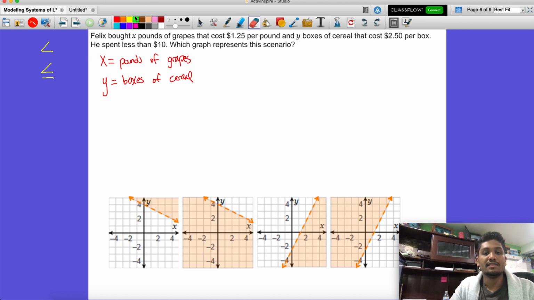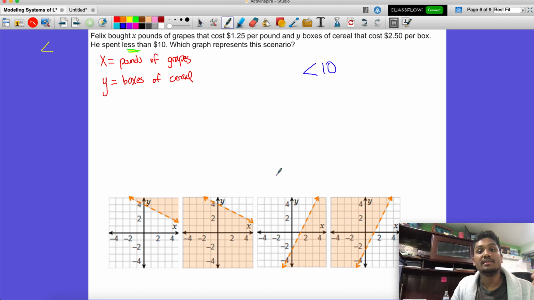And it's very tricky because it's in the words. It says less than, not that he can spend no more than, which means that he can spend his $10, but he just can't spend more than that. It says that he spent less than, so he's not trying to spend $10. He spent less than. So because it says just that less than sign, which means we can't get to 10, this is going to be our inequality symbol. Now, I know for sure that I'm going to write that here, less than $10.